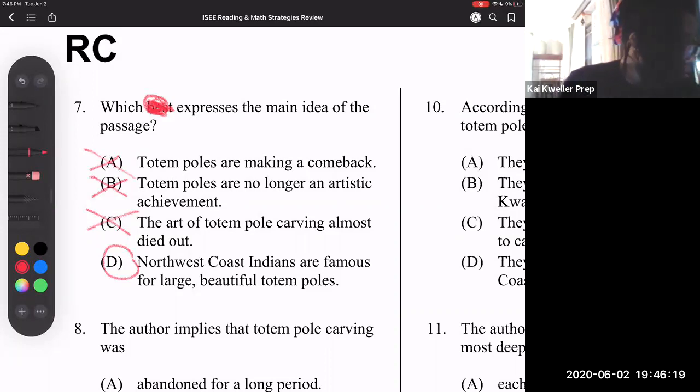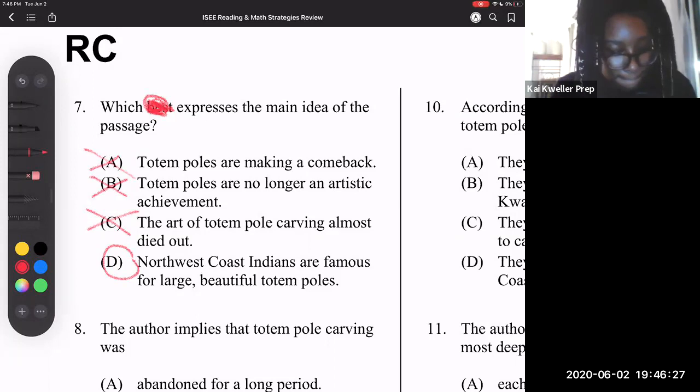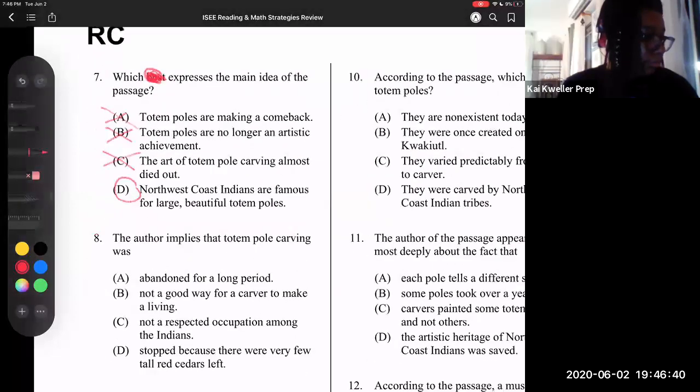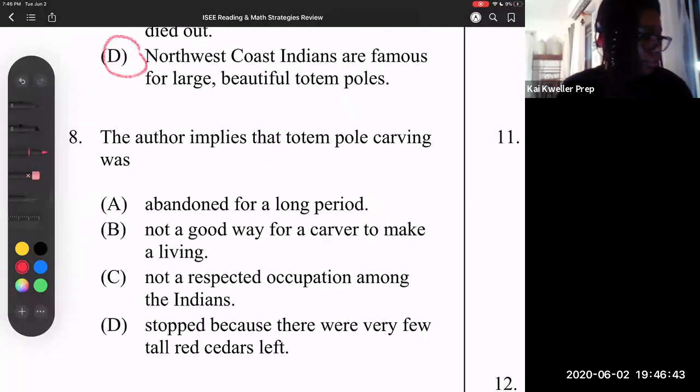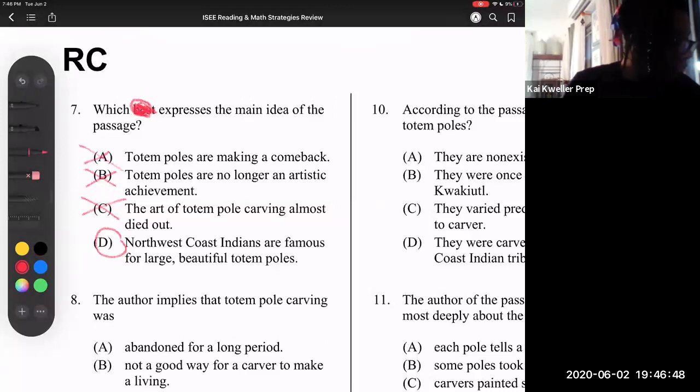Oh, wait. And then everyone, I want to go through something very important, okay? It says here, which best expresses the main idea of the passage? Are we only talking about the main idea of paragraph one, paragraph two, paragraph one and two? Are we talking about the whole 100% passage? So can we write before the word passage the word 100%? Which 100% expresses the main idea of 100% the passage? Do you understand how we need, thank you, London. You've got to show me how you're doing that.